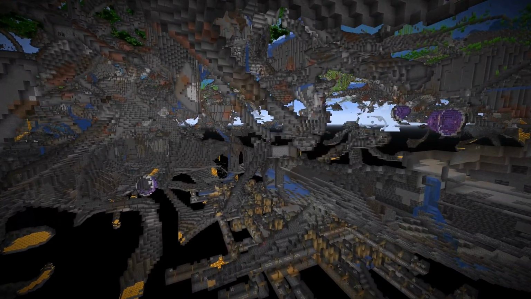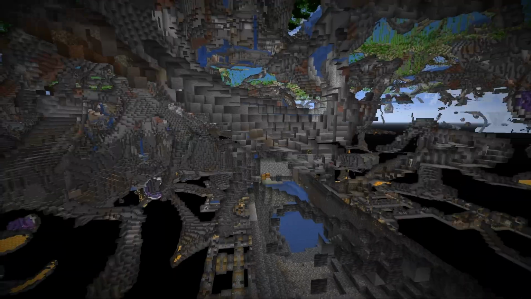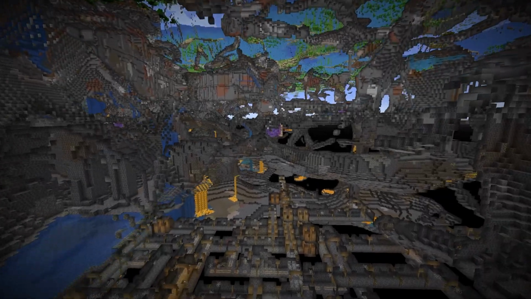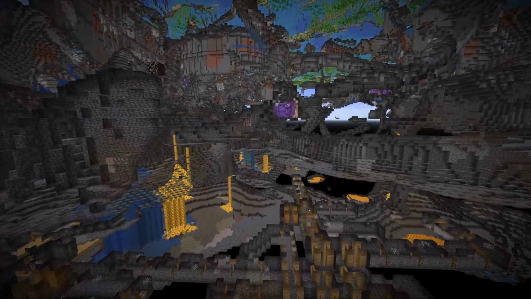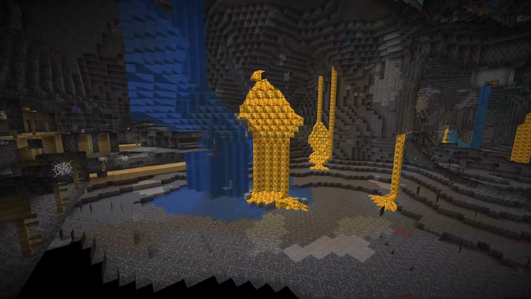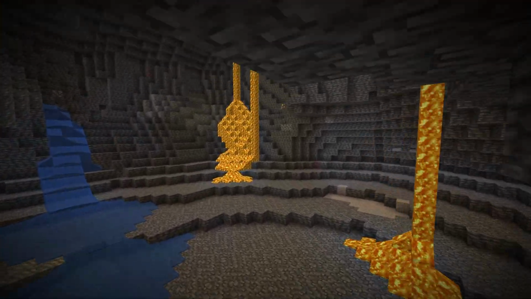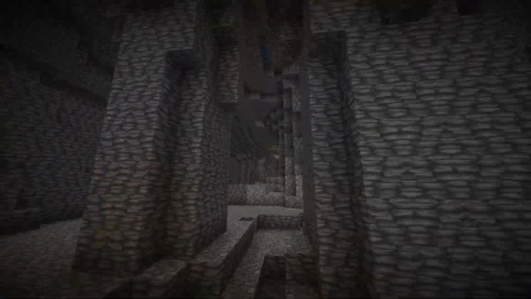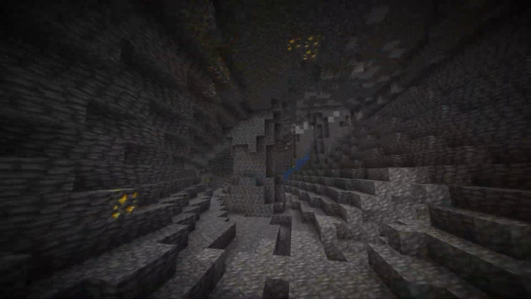We have a mineshaft down there with some cave spider spawners. We've got some of the big cave generation, but it's not spectacular. I've seen better in other seeds, and there are better in other seeds to come if caves are your thing. Here we go. Some lava, some water, and it's a big cave. It's a nice cave, but not spectacular. Let's move on to seed number 2.